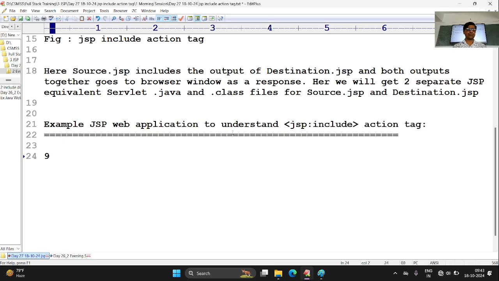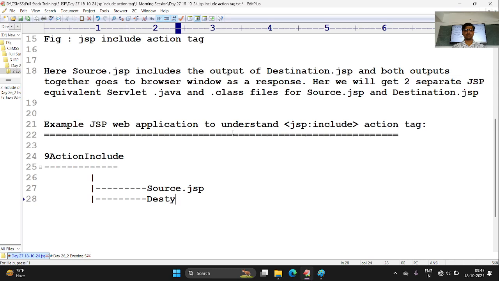So let me give the 9th: ActionInclude. Let me add here source.jsp, destination.jsp, WEB-INF, and then at least I need to add an empty web.xml.